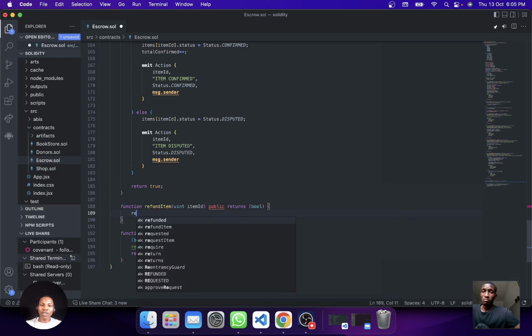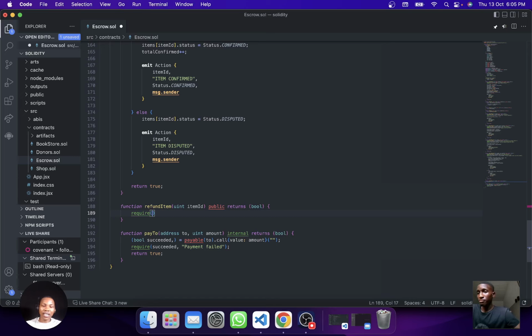So we want to make sure that we say require that whoever is calling this function, which is msg.sender, is equal to the Escrow account officers. Otherwise, you're telling it: only Escrow admin allowed.